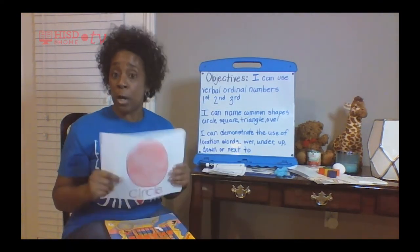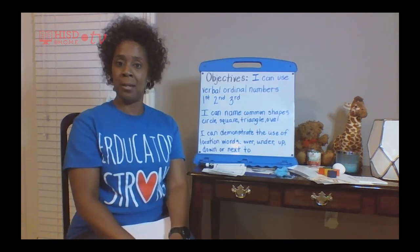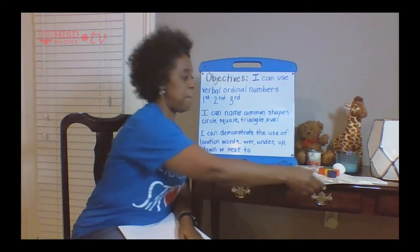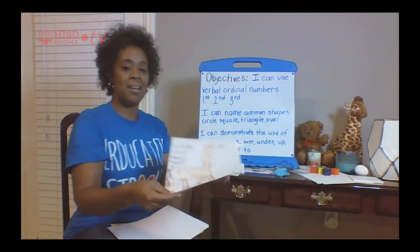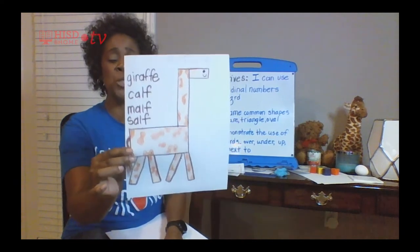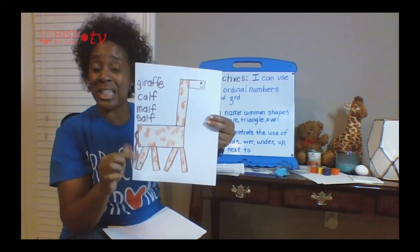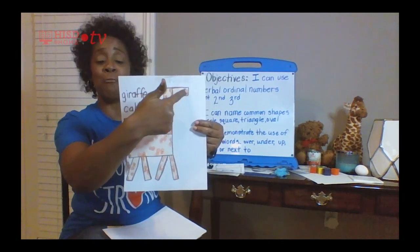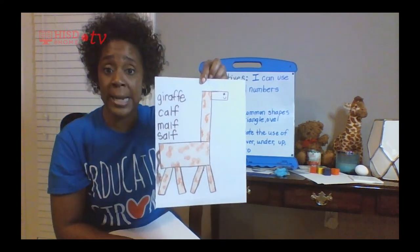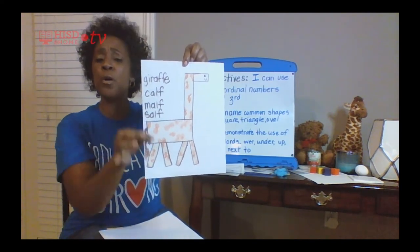I made my favorite animal out of shapes — can you guess what it is? It's sitting on my table and I drew it out of shapes. It's a giraffe! He has a rectangle body, rectangle legs, a long rectangle neck, and a rectangle head. And for the eye, he has a circle. For you friends that like to write, you can write some words about your giraffe.